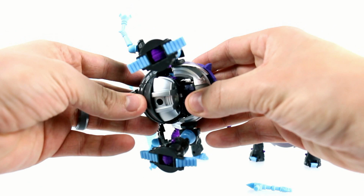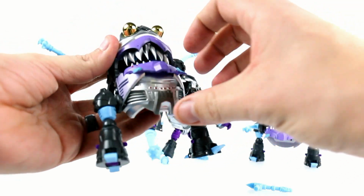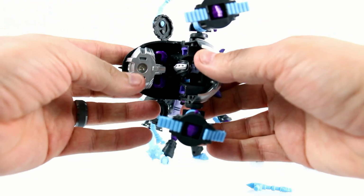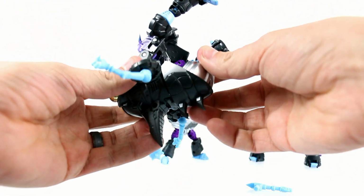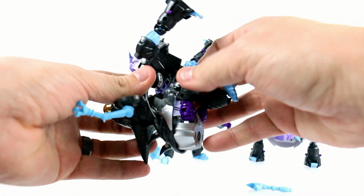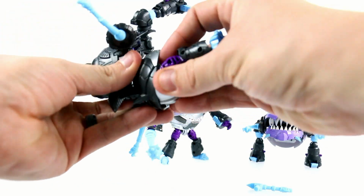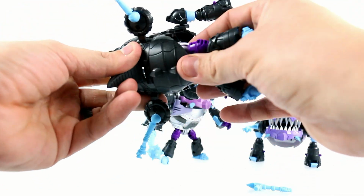My camera keeps wanting to focus on the guys in the back, so fold that up like so, and you're basically closing the mouth, and that kind of looks goofy. Come around here to the legs. They're tucked underneath, so you just have to take this back section, fold this back like so, straighten out the legs, and then rotate this all the way around just like that. Bring the legs, bring that section up.